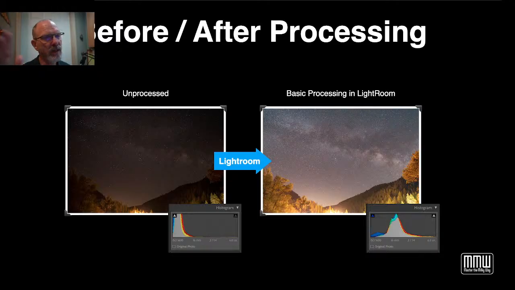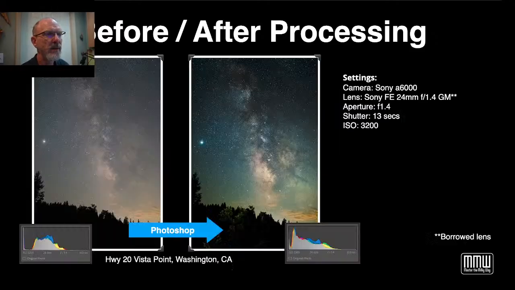There's no dodging and burning. This is just some basic processing to increase the exposure, what have you. And you can see how the histogram changed from the in-camera on the left to what we got in Lightroom on the right-hand side. And that's what you'll be attempting to do as you're processing it. Spread those pixels out. All right.